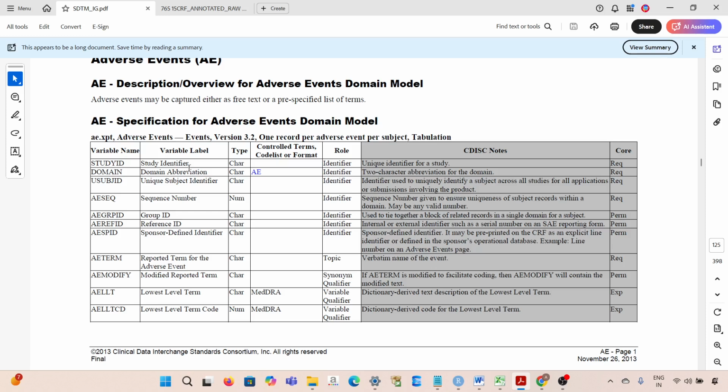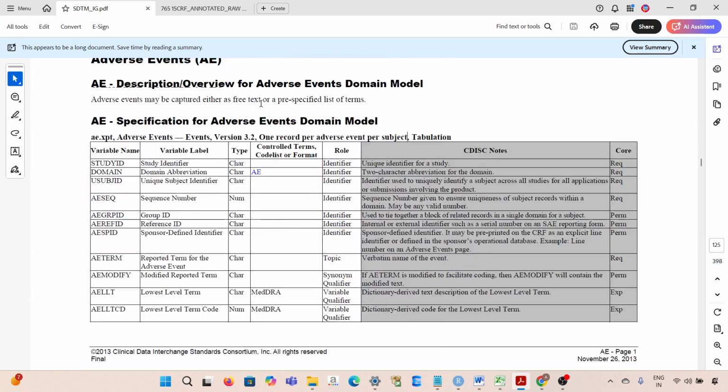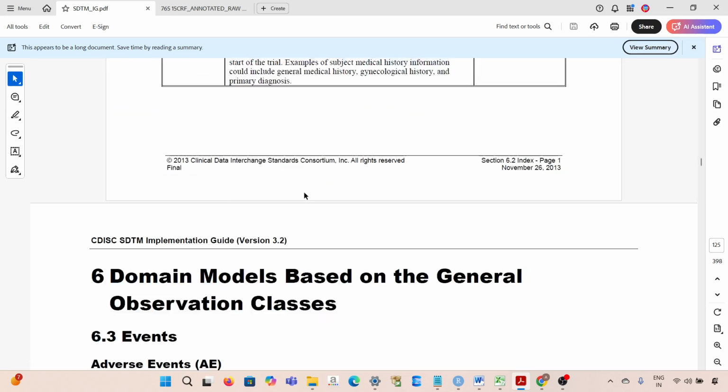Also some understanding of the CDISC notes. There is controlled terminology available, and there is one extra that we call the MedDRA dictionary. We are also mapping these variables because the medical coder allots a code for this particular variable. You don't need to understand the coding part, because most of the coding will be given by the medical coding people.